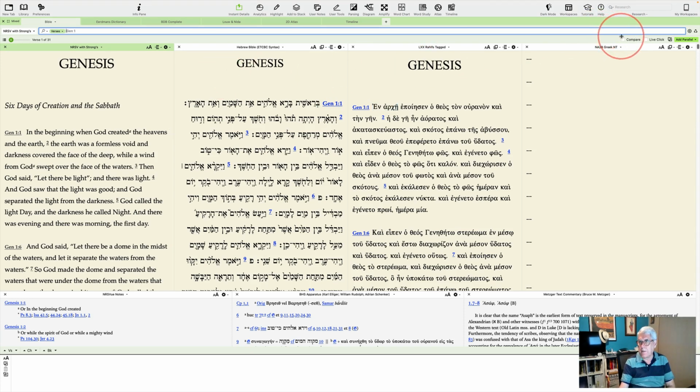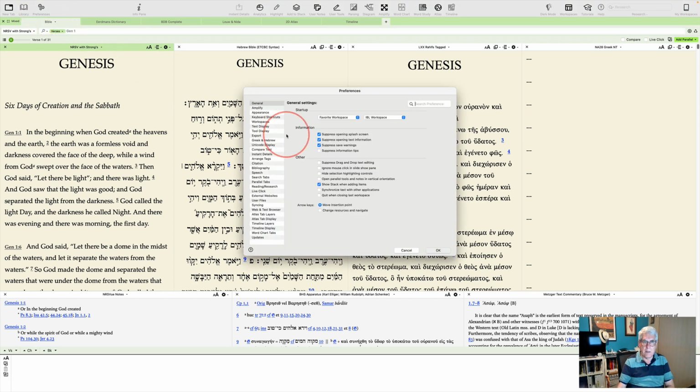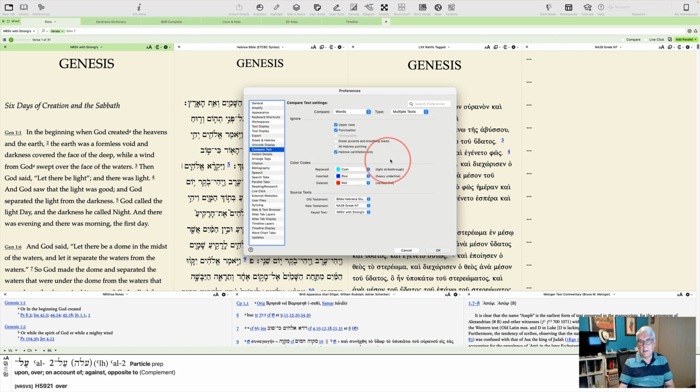So up here you have a number of options where you can click on and say you want text differences between a couple of texts to be compared. And of course you can also configure this either by going the longer way to your preferences, or if you've added the icon for preferences, you can click up here and then you can go into compare text, and you have a number of ways you can configure that. So I've told it to ignore uppercase, lowercase variations. I've told it not to pay attention to punctuation, because neither of those things are part of the original text.